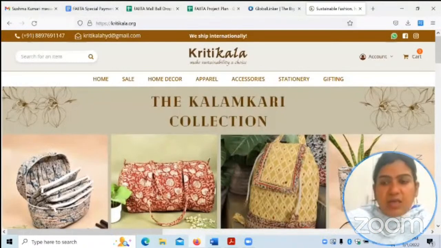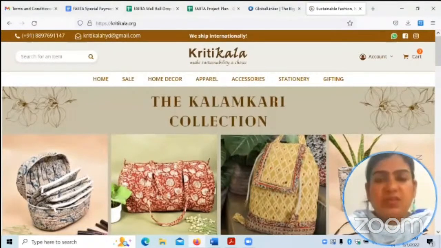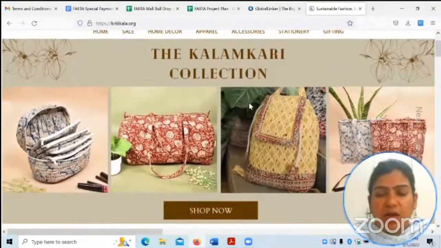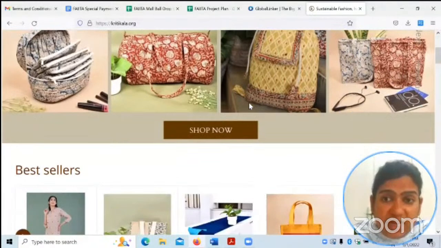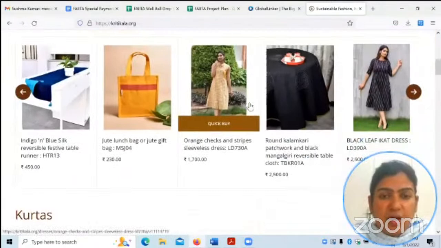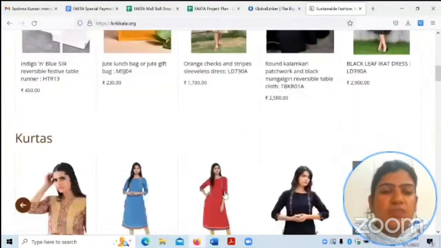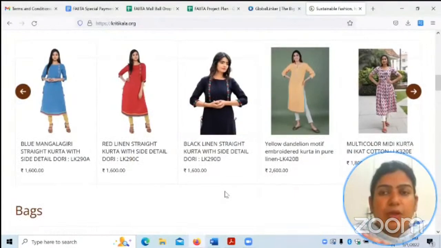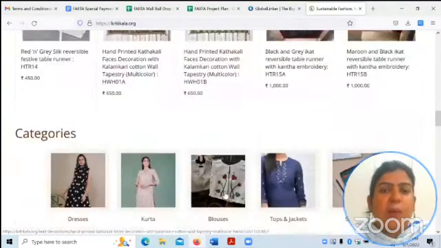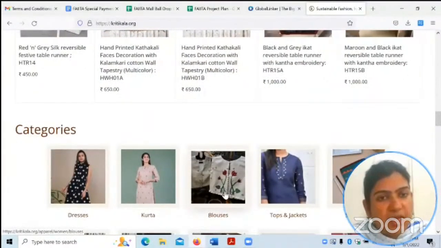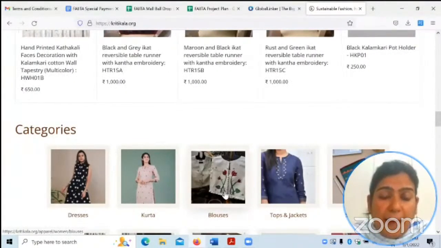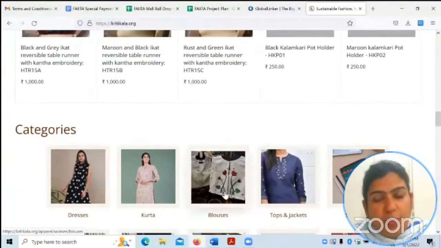So this is a brand in Telangana who is a social entrepreneur, actually providing livelihood to the women of the slums by training them to make such products and then selling them and giving them a share of the revenue made. So here you can see all the different products are showcased well, and all the various categories are coming up. If you're a business who wants to make something like this, you can do it absolutely free of cost on the platform itself.